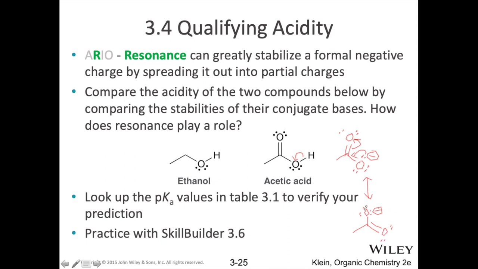Okay, so notice that here that negative charge is sort of split between both oxygens due to resonance. So this delocalization of those electrons, spreading out that electron density, spreading out that formal charge, helps stabilize the formal charge. Even though oxygen is electronegative, even for the ethanol, in the case of acetic acid, that spreading out of that negative charge makes this acetate a much more stable conjugate base. Okay, and that's why acetic acid is a much more acidic acid. If you compare pKa values, acetic acid is probably somewhere in that ballpark of about a 5 pKa compared to ethanol, which is somewhere in that 16 ballpark.